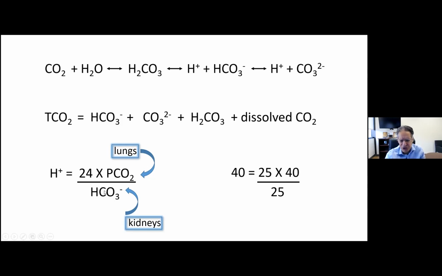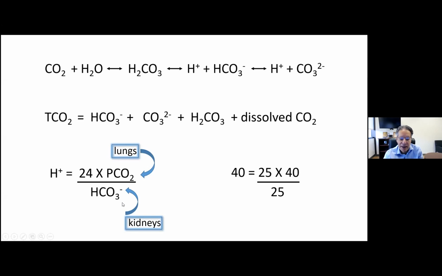Now, this will always be true. Some people have the erroneous thought that because the bicarbonate's calculated, somehow that demotes it to a lower level. That's absolutely not true. It would be equivalent to having measured it if we could, assuming that the PCO2 and pH are measured correctly. So if you have an erroneous pH measurement and an erroneous PCO2 measurement for some technical reason, the electrode's not working or it wasn't calibrated properly, of course the bicarbonate will come back with a number that doesn't represent reality. But assuming that the PCO2 and the pH were measured correctly, the bicarbonate that you get will be a valid number and should be treated as such.